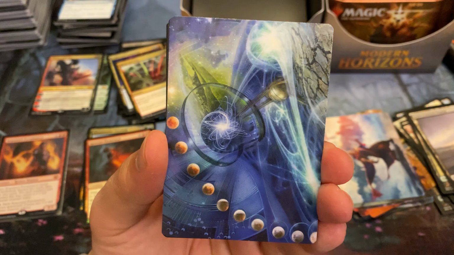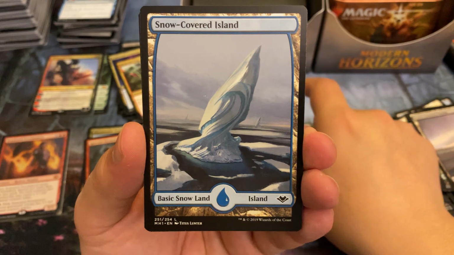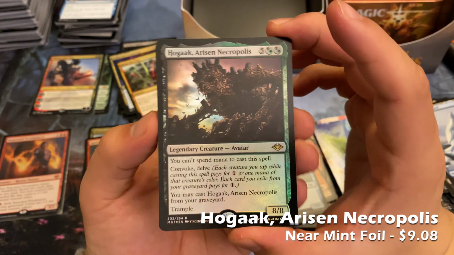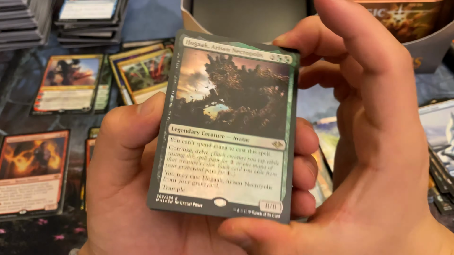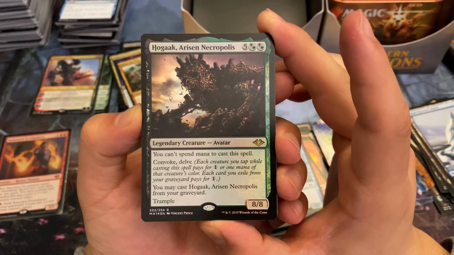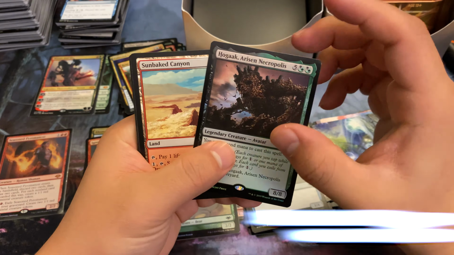We have our token, Echo of Aeons, and Island. What's next? Wow, another foil hit? Foil Hogaak, Arisen Necropolis. Nah, I know this guy's banned in Modern, but he's really sweet, and you could play him in other formats, and I'm excited to see that.